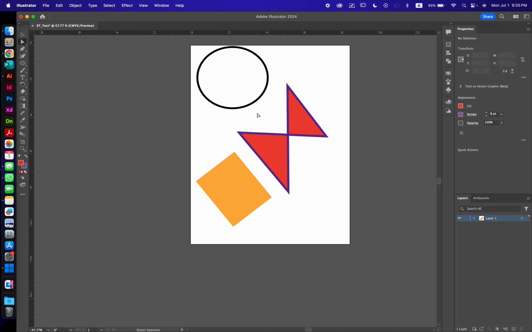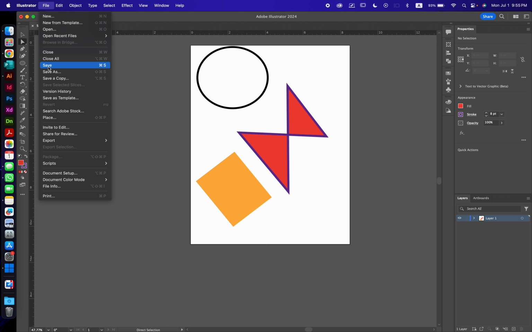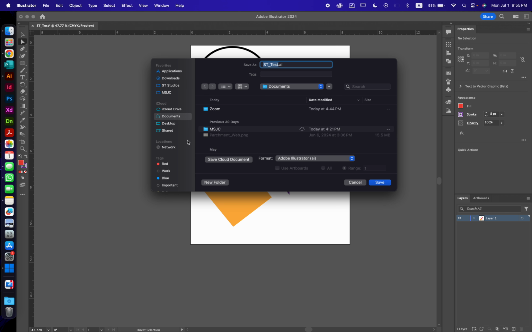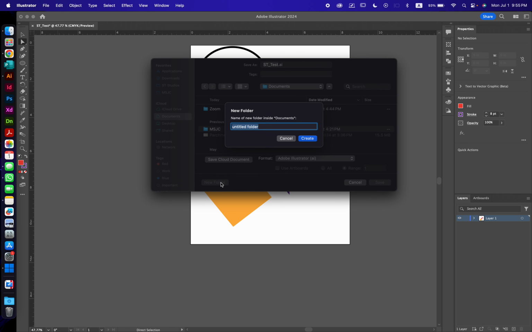Okay, now when you're ready to save your file, what you're going to do is go to File, Save As, if this is the first time you're saving the file, and you're going to choose where to save it. Now I'm going to create a new folder. I suggest all of you do that. New folder, and we can call this graphic design class or whatever you want to call it, and save all of your work to that folder.